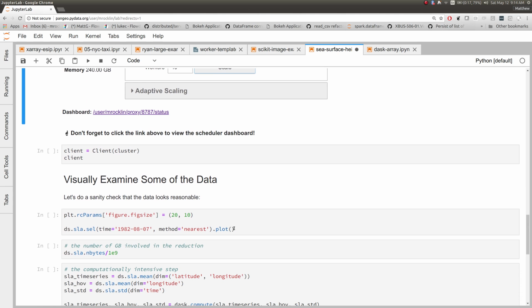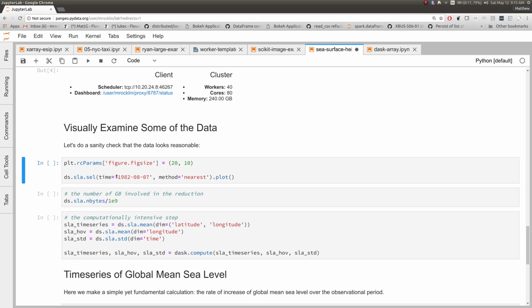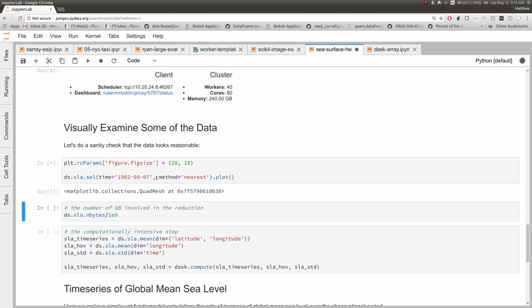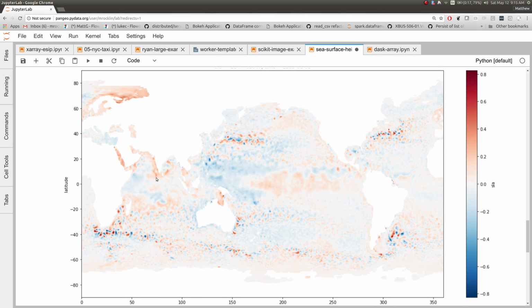So let's go ahead and look at a little bit of our data just to see what we're looking at. We'll use the Xarray API to look at the data for the year 1982, a particular day in August. So what we're seeing here is the altitude of the oceans on this particular day and this particular time.